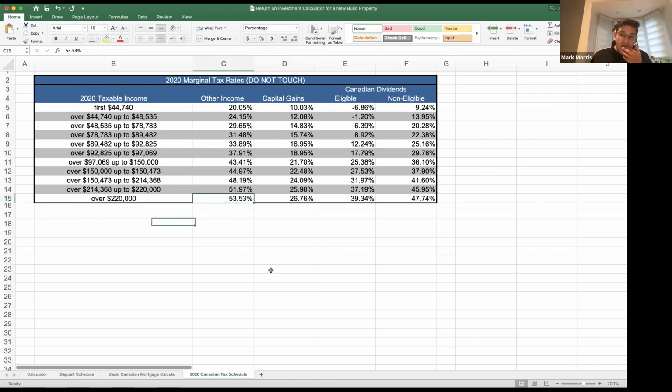But do keep in mind that simply looking at that top tax bracket and saying, I am so sick of Canada and its taxes, is missing a much larger picture, which is that the vast majority of us don't make $220,000. And so the governments can and readily do adjust these taxes and give much more room for average people by raising these rates and keeping this one ever higher.